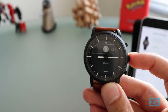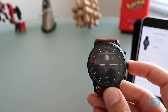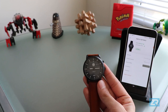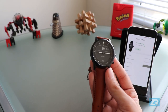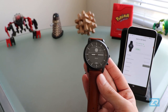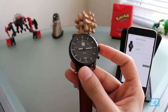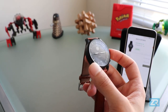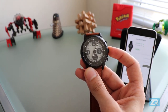Apart from that and physically swapping out the watch bands, there is not much else you can customise on the Fossil Hybrid HR. Maybe we'll get some more customisation options in a future software update, but until then, if you've got any questions, comments or concerns, please let me know and I'll try to get back to you as soon as I can. Thank you so much for watching, and I hope that you and your family are safe and well. This has been Sam Siddiqui from Zeus Reviews, over and out.